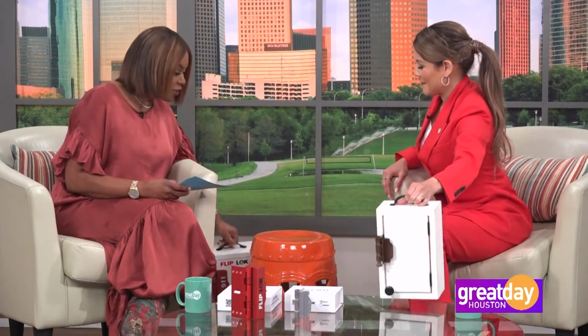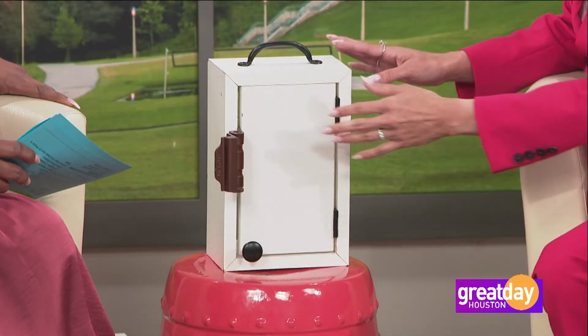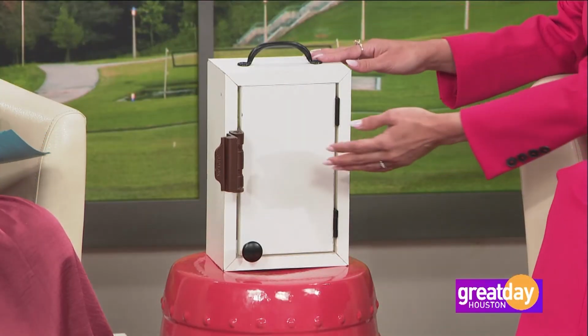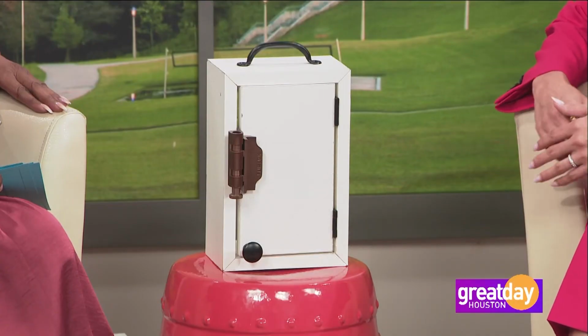All right, because we mentioned earlier that this can also be used at home. October is also Domestic Violence Month. And you made me aware of a statistic that I didn't really know, that oftentimes you'll find a woman who is injured or even killed in the bathroom. And that's because that bathroom has a lock. They may run there for safety, but those locks are usually not very strong. Right. And this is the same concept. You can put it in your bathroom. We have an adapter. It can go in any room in your home, which can actually become a safe room. It's the same exact concept. You flip it and it drops and it locks. But this one can withstand over 1,300 pounds of pressure. Wow. It's super strong, and it's stronger than any deadbolt out there. So this just gets put right on the door frame of the bathroom.